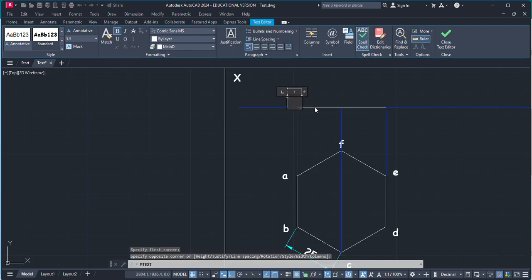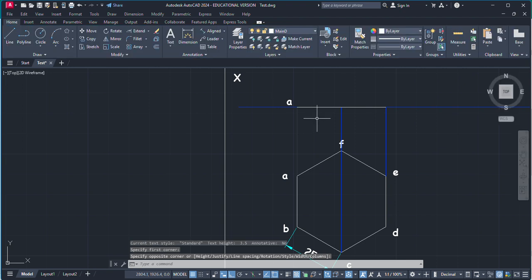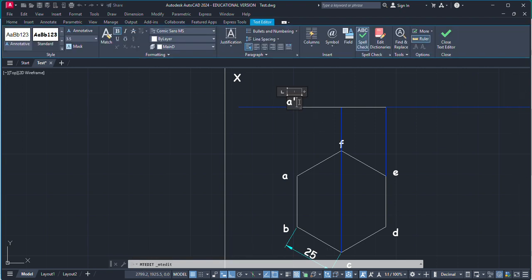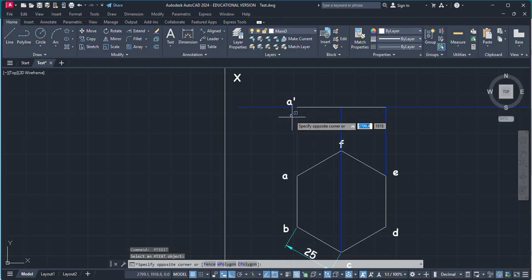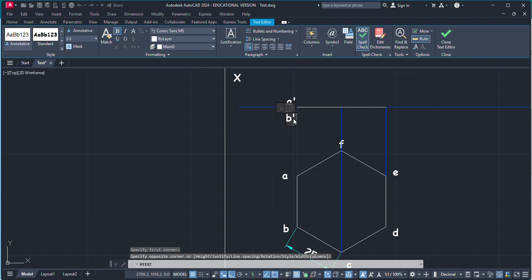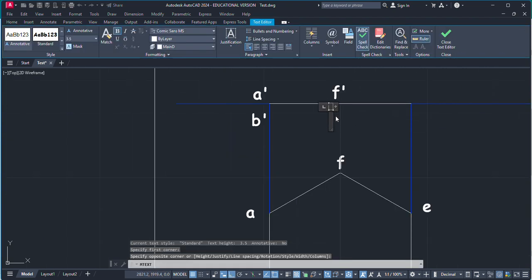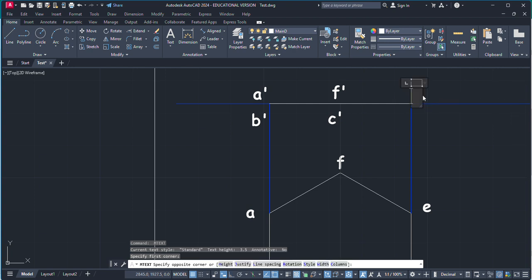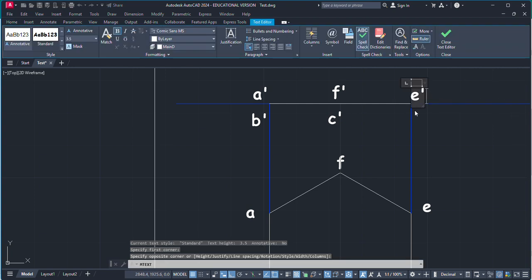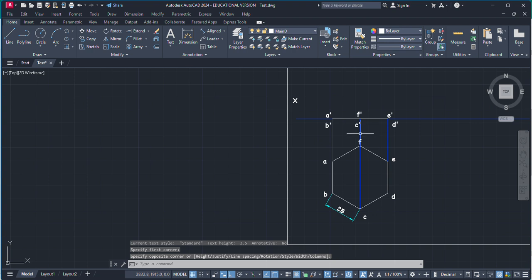This point will be A dash, B dash. This point is going to be F dash and C dash, and this will be E dash and D dash. So now this is our first step.